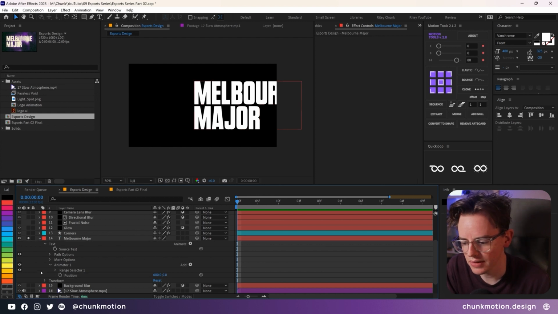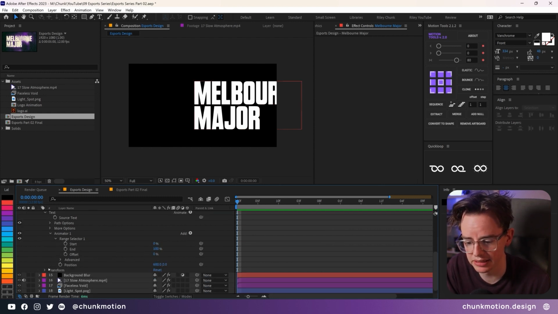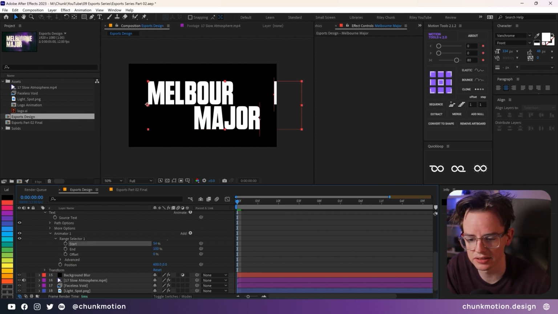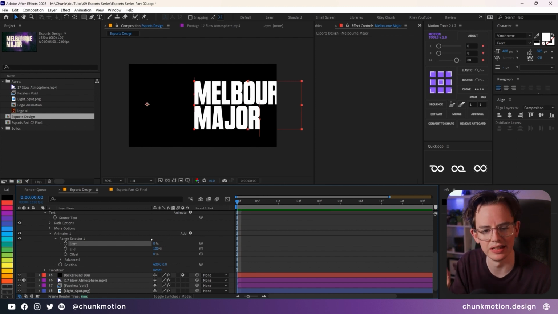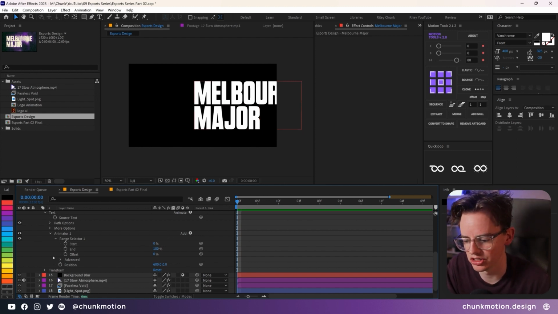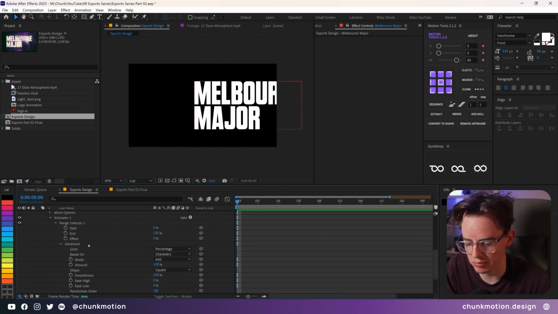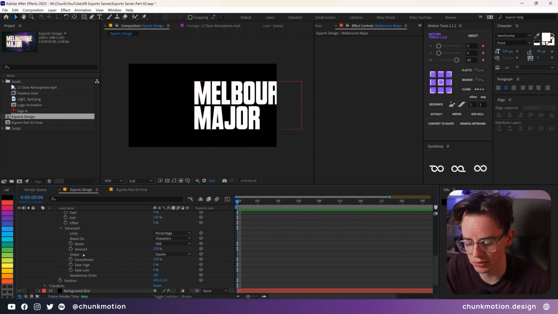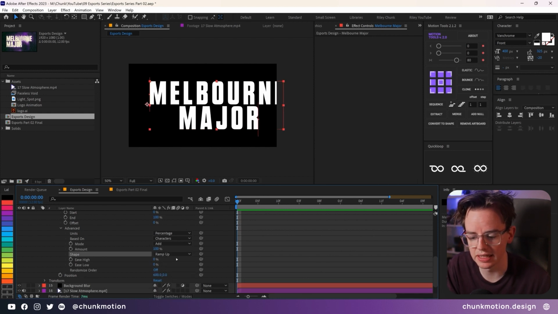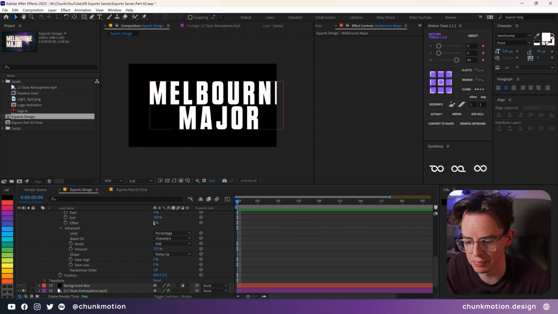And in the range selector, you'll see that by default, it's going to have a very basic kind of shape to it, where if you drag the start from 0 to 100, you're going to get a very linear letter by letter kind of transition, and that's not what we're after. If we open up the little advanced section here, we get a plethora of other options, and the main thing that I wanted to change here is the shape. Changing it from square to ramp up means that each letter can start to animate over the top of one another, and we get more of a smoother transition. It's definitely still not ideal, but it's better.